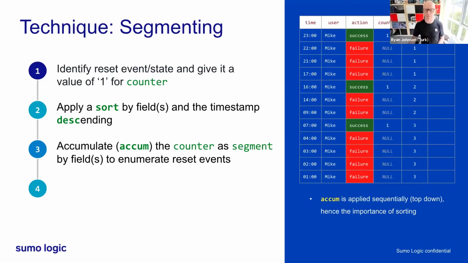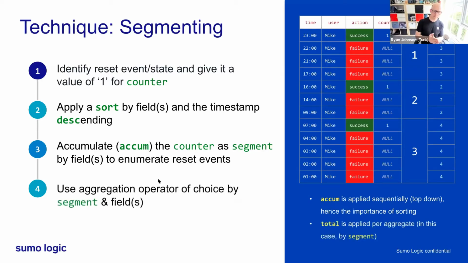What I mean by that is, we've got success, if I accumulate one, it's one. If I add null, it's still one. Add null, still one. Add null, still one. Hopefully you can see my cursor, it's on the table over here on the fourth row. But then I have another success, so I add one to that, and it becomes two, two, and two. What's actually happening here is I'm blocking out segments that I can use to calculate against later. If I click one more time, you'll see it becomes a little bit clearer. So here's my failures before a success, etc.